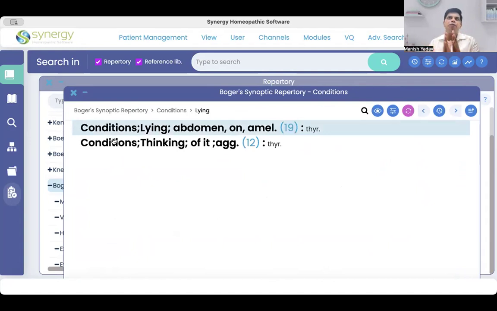The modalities are a very important part of every remedy. Lying on abdomen aggravates, thinking of complaints aggravates. Lying on abdomen, again you see Medorrhinum. So in many places, when I was studying Thyroidinum, I understood that it comes very close to Medorrhinum, like the lying on abdomen symptom, skin hairy, uterine trouble, and thyroid is also a part of it. So maybe you are giving Medorrhinum for a long time. Thyroidinum could be the remedy for the patient. Thinking of it aggravates.